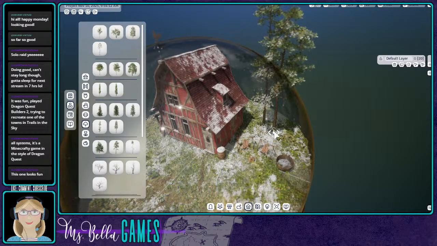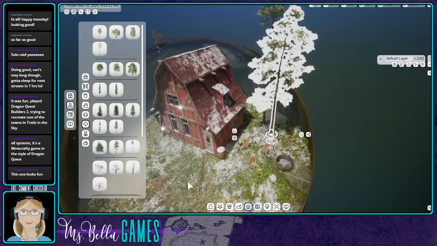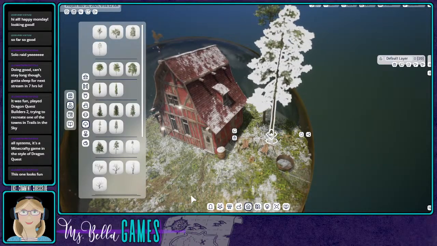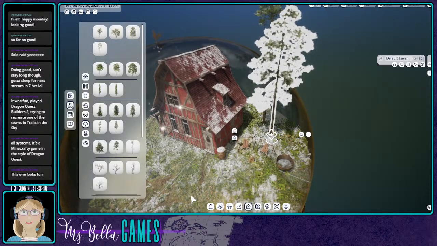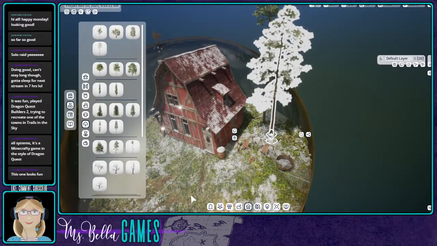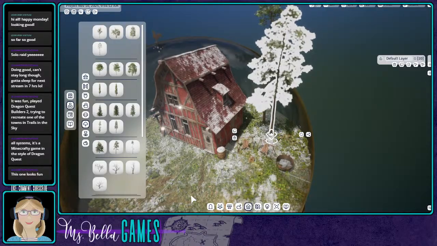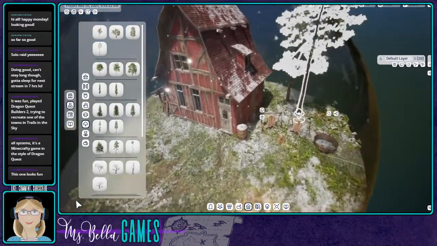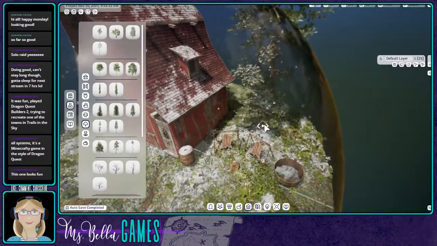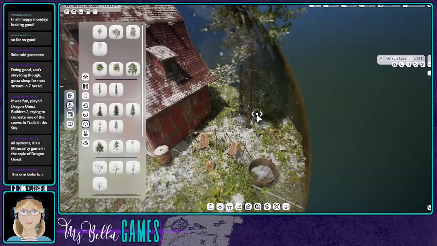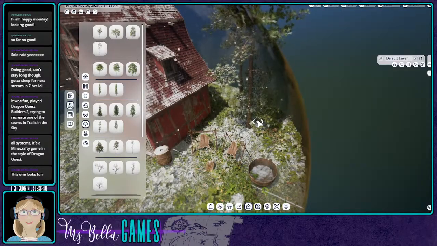This one looks fun. This one is great. It's a diorama building game. It's created by one guy. It's called Outside the Blocks. And right now, for the next 24 hours, you could get it for 15% off. So it's under $13 right now. But if you want to pay full price, it's $15. And you could just tell if somebody put a lot of thought and work into this.